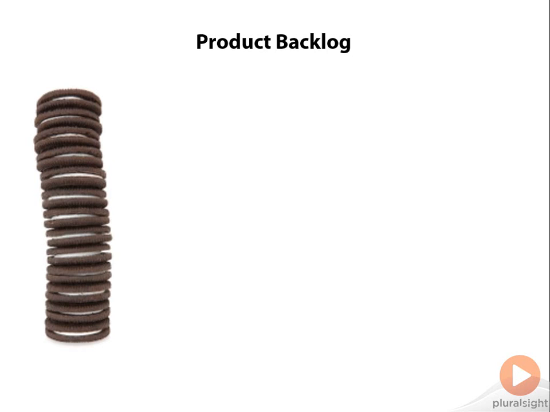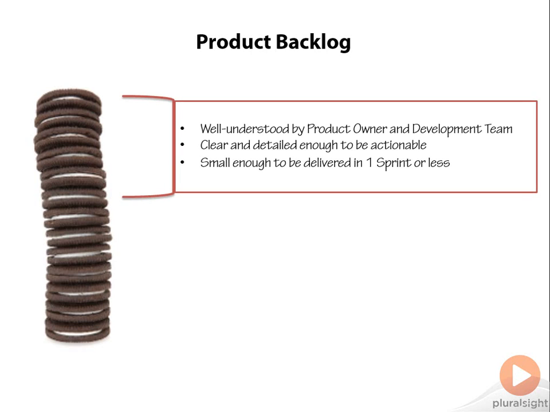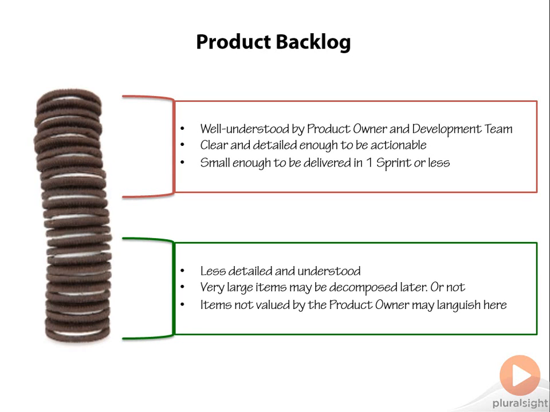Items that the product owner has ordered near the top of the product backlog are going to be more defined than items near the bottom. Also, they will be sized appropriately so that a development team will be able to accomplish the work described in each product backlog item in one sprint or less. Product backlog items near the bottom of the backlog don't have nearly as much detail.